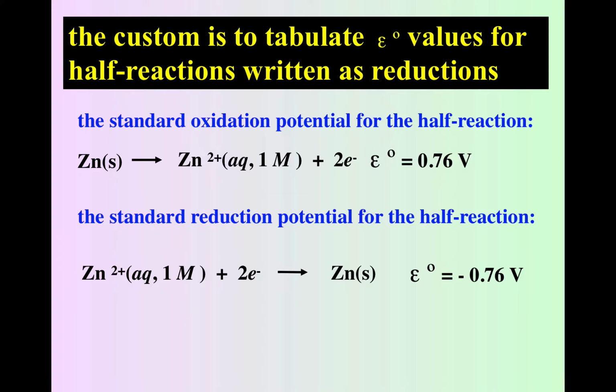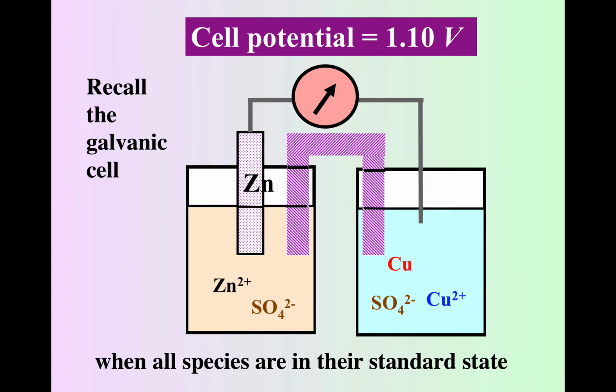So we live in a nice predictable universe, right? If it's an oxidation potential going one way, it's the same magnitude of voltage going in reverse for a reduction potential. All right, if we recall, we had a cell where we had zinc losing electrons to copper 2 plus, and it generated a voltage of 1.1 volts, and that was at standard conditions. So that means you've got a 1 molar concentration of the zinc 2 plus ion and a 1 molar concentration of the copper 2 plus ion.